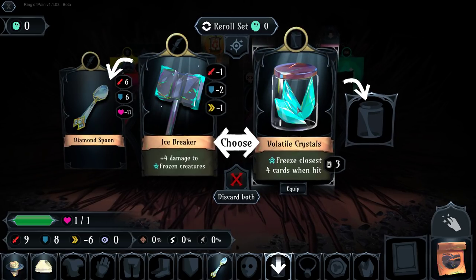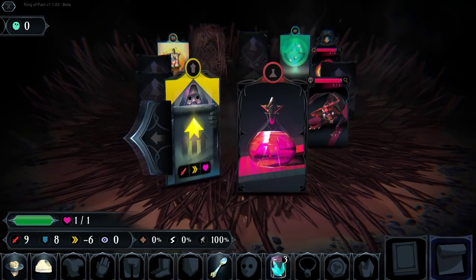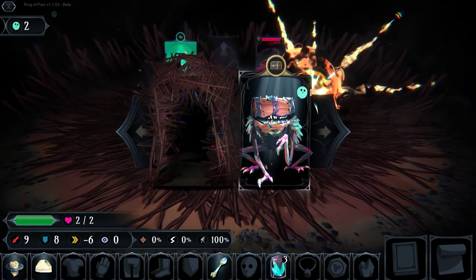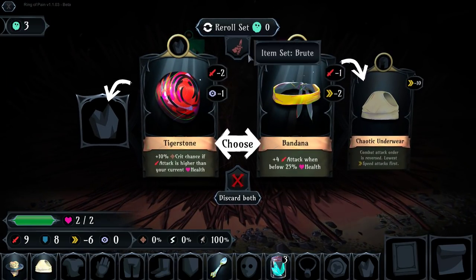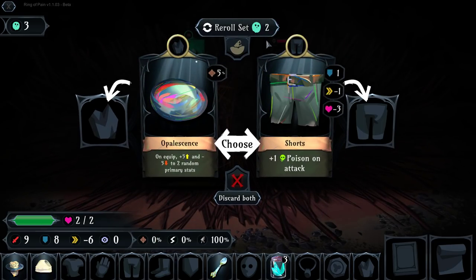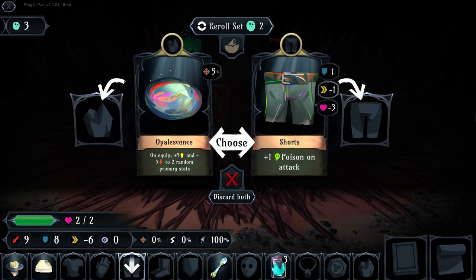Freeze the closest 4 cards when hit. Sure. We will be able to generate health. It's not impossible. We're at 2 HP now, which is already the start. 10% crit chance if your attack is higher than your health. Is that worth the penalty? I don't know, man. Interesting. Minus 3 health would kill us.